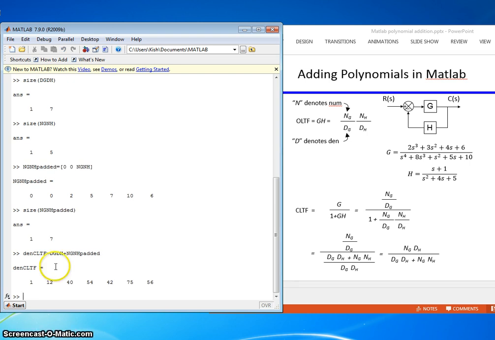So, we've got the denominator of the closed loop transfer function. We've got the numerator. We can now build a transfer function. Ng closed loop transfer function equals Tf, num of the closed loop transfer function.